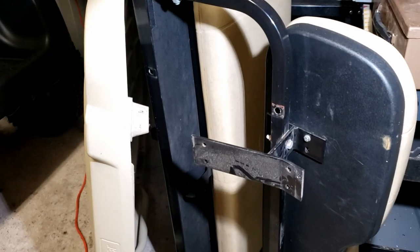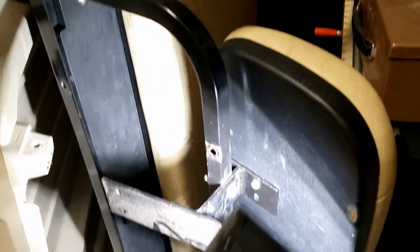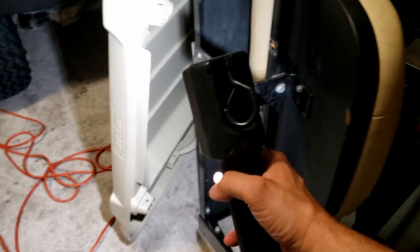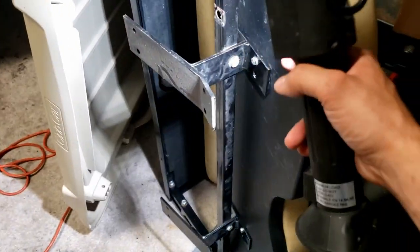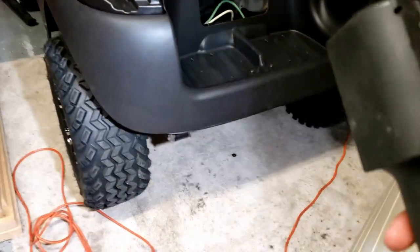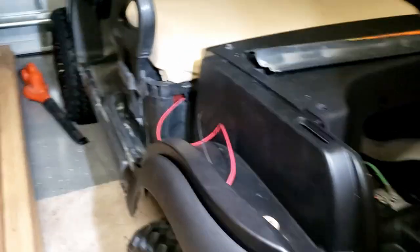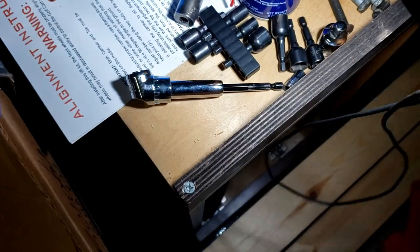I did not video this — it was a pain because with the back seat kit you have the backrest here, and on the front you had the backrest for the front passenger. So you try to get between the two poles, the roof support, which made it kind of difficult. If you don't have specialty tools it's going to be a fight with a little wrench. But I used this tool here and was able to connect my sockets to it, and that worked perfectly for those tight spots.